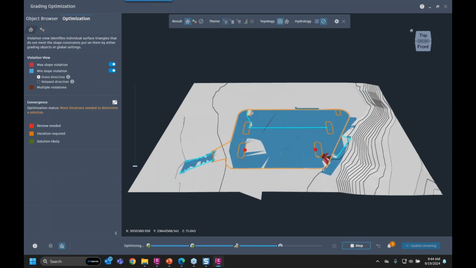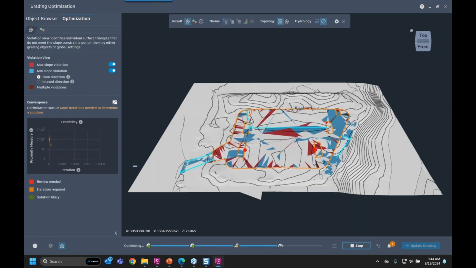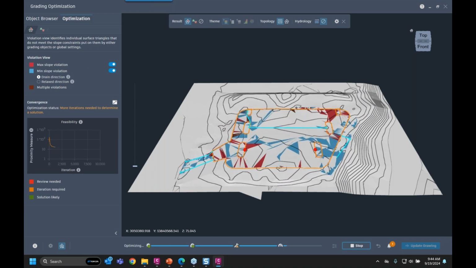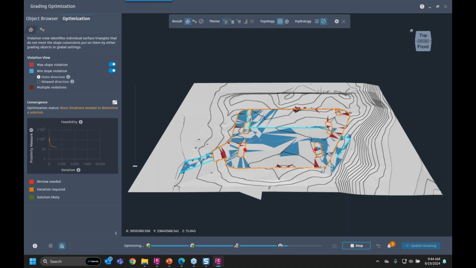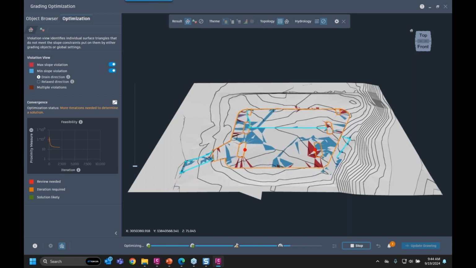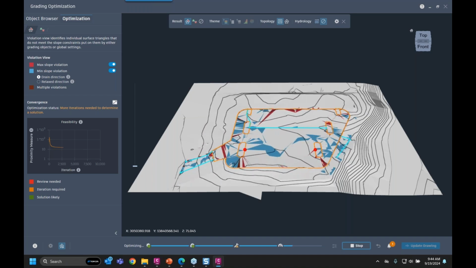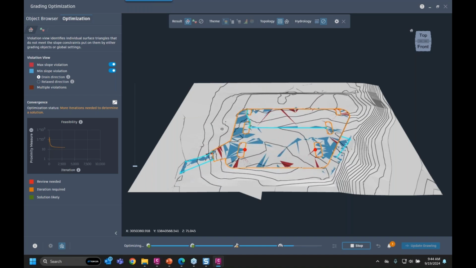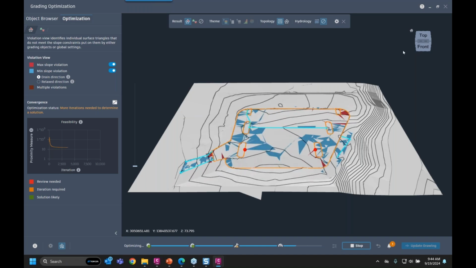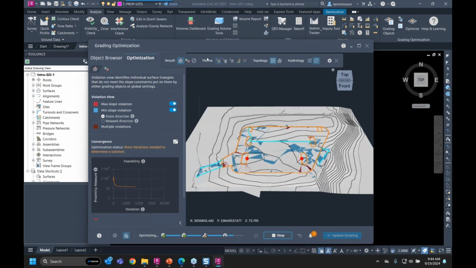All right. So while that's cooking, I'll talk about a few of these things. For the record, if you're utilizing this, it's sort of like an external program. However, if you were to shut Civil 3D down, it also shuts down. Even though it's independent, they're very linked together, obviously, and so this will pop up, and sometimes it's a little bit of a hassle where you've got to move things around a little bit and see what's going on.